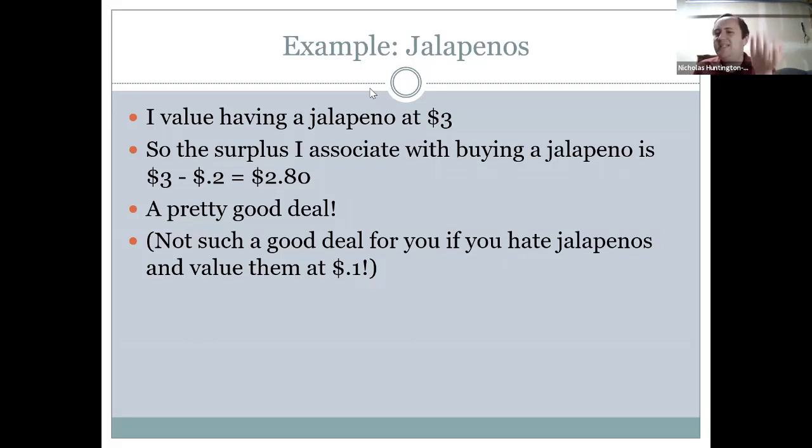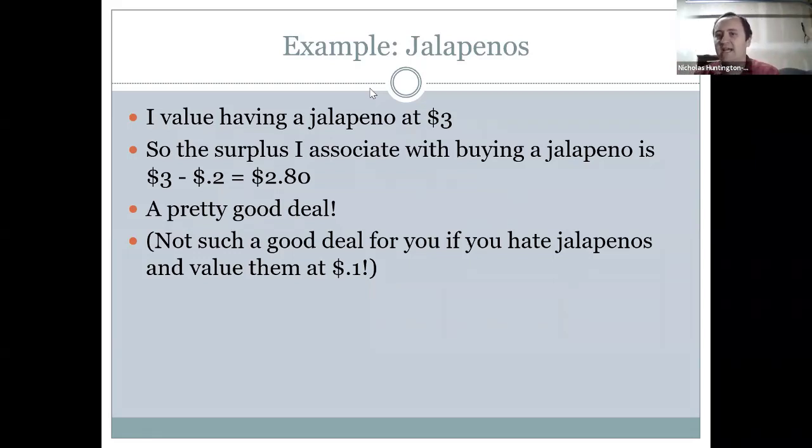that I can offer you where that's sort of the tipping point, right? I offer you a penny, you take the jalapeno. I offer you 2 pennies, maybe you still take the jalapeno. 3 pennies, it keeps going up and up. And at some value, you're like, oh, that's the exact amount where I don't care. It's the same to me either way. 1 penny less, I'd take the jalapeno. 1 penny more, I'd take the money. But right there in the middle, that's my valuation of the jalapeno. So me saying that I value the jalapeno at $3 tells you that at $2.99, I'm taking the jalapeno. At $3.01, I'm taking the money. At $3 exactly, that's precisely how much I value it.